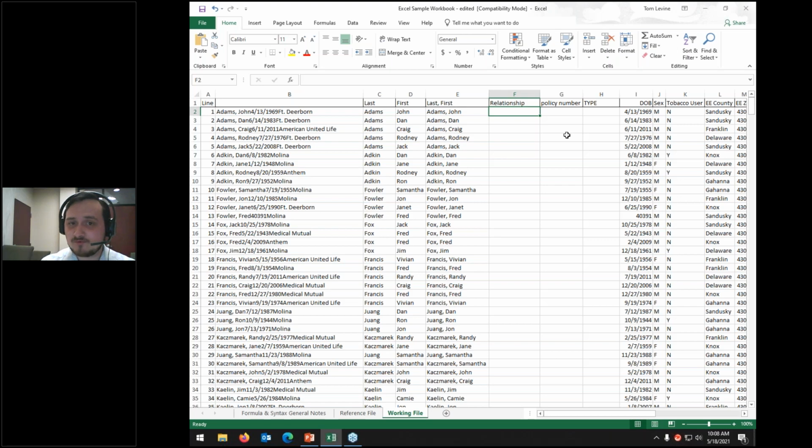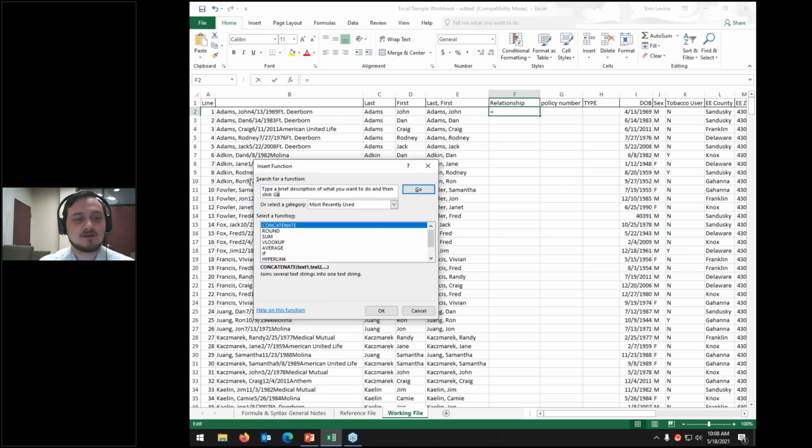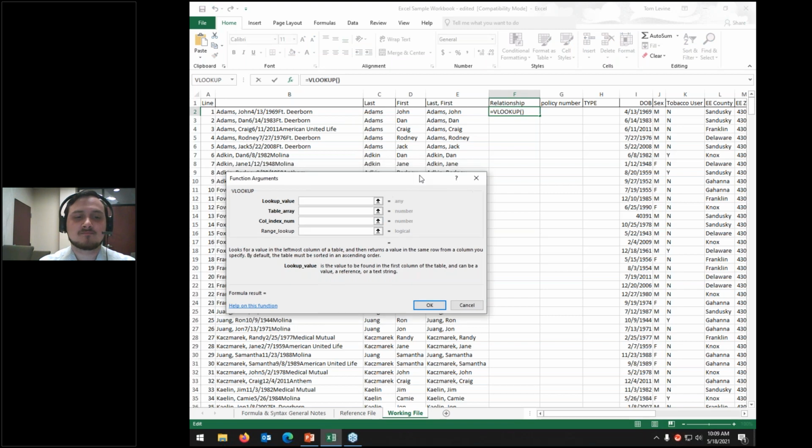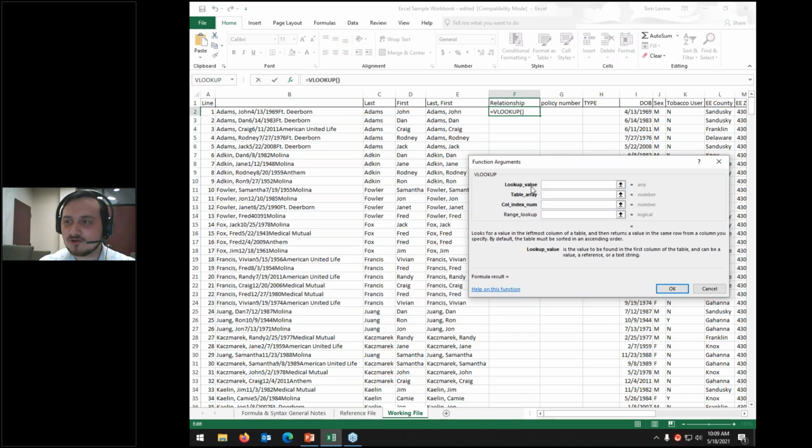Now we're going to do a Vlookup in the relationship column. The way I would do this with the wizard is by clicking More Functions and typing in my search bar up here, VLOO, and hitting Go. It says rephrase your question because you can't do partial typing here. You have to type the exact name of the function you're looking for. So in this case, it would be Vlookup, and I'm going to hit Enter. That brings Vlookup to the top. I'm just going to double click to open up the function arguments menu.